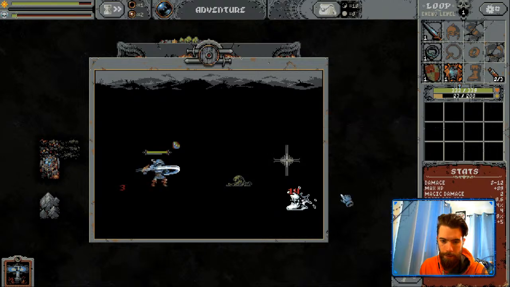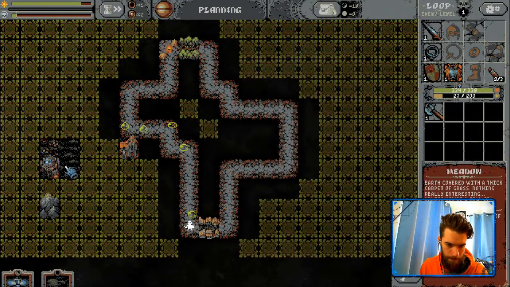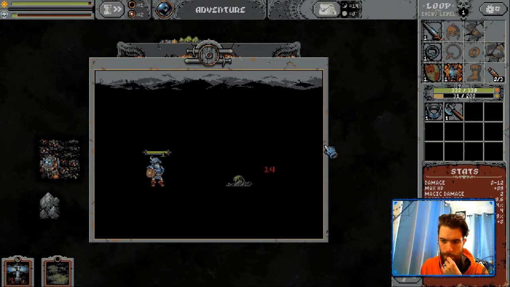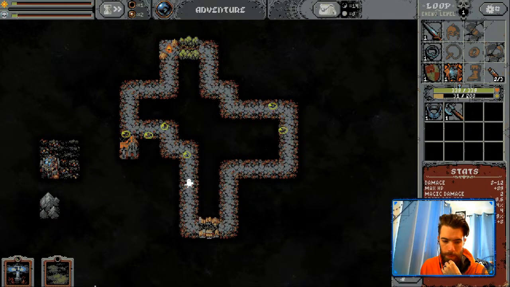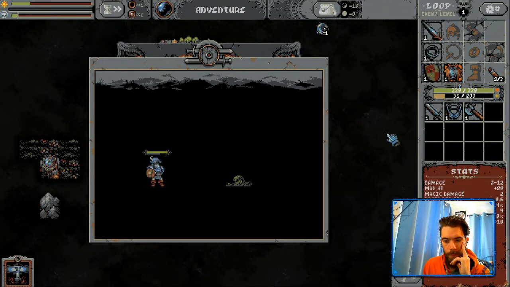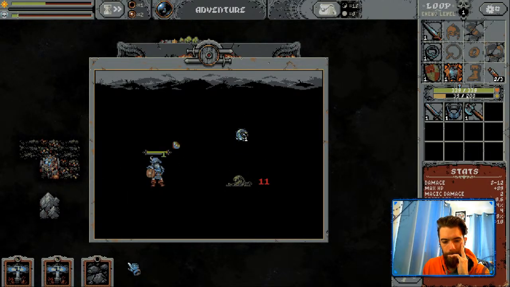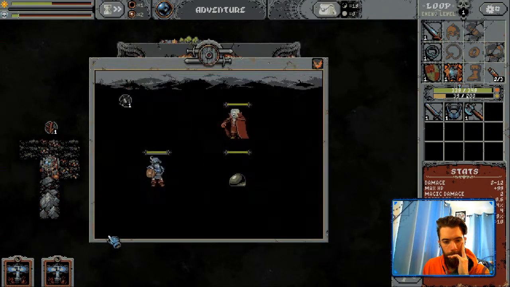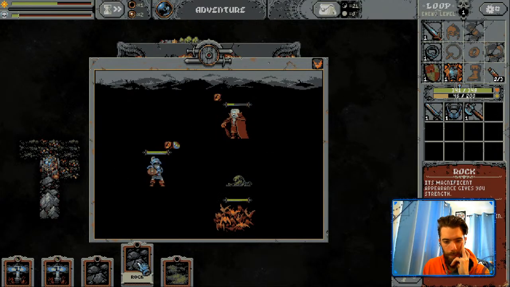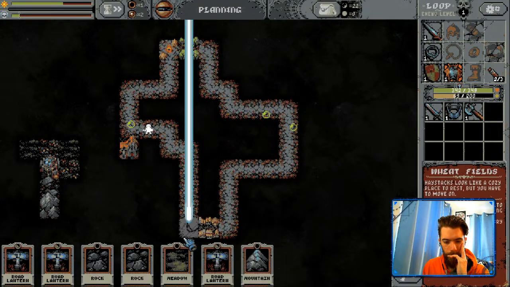Get an evasion ring. Very nice, very nice. That's fine. Okay. Attack speed or evasion? I think we keep evasion. Its bonus is just better. 2 road lanterns. That puts us in a good spot for being able to suppress some problem tiles. There's a wheat field.